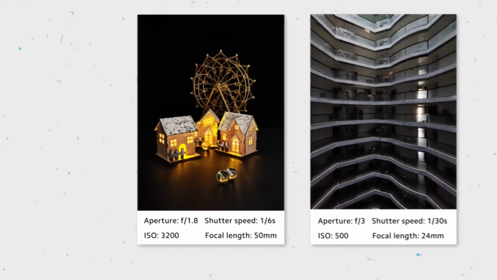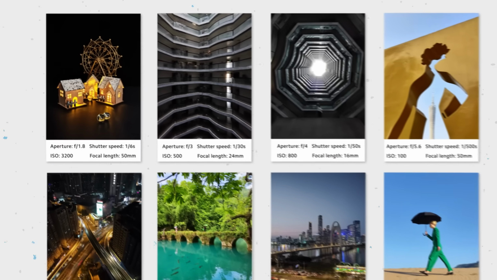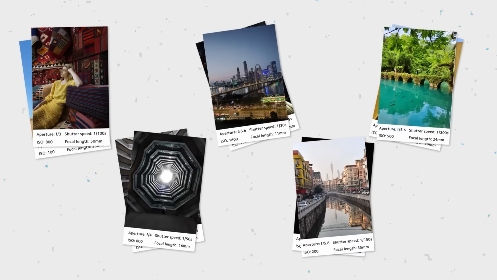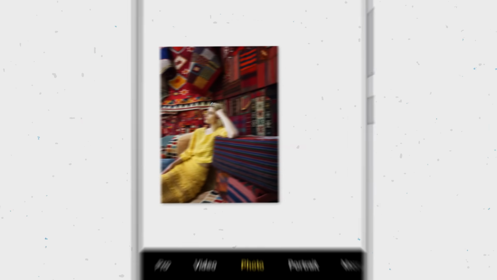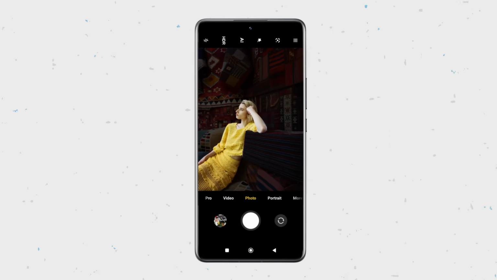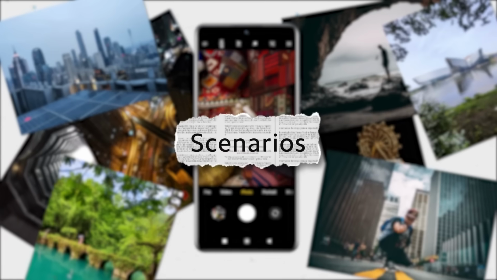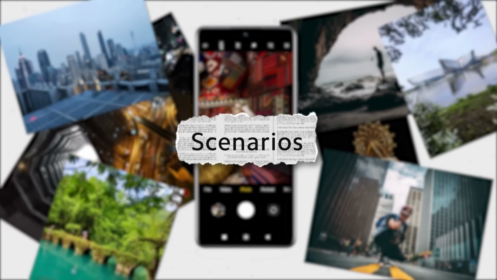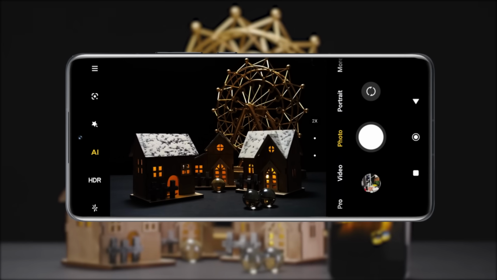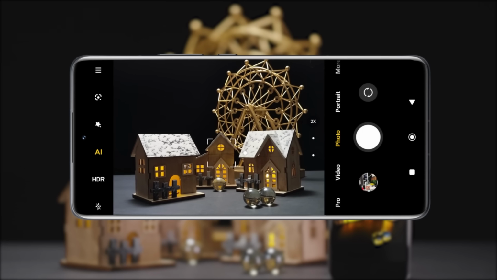To achieve this, engineers utilize deep learning by collecting photos and their corresponding exposure parameters, such as shutter speed, ISO, and aperture. This information is then categorized according to the scenario. Parameters such as brightness and contrast are manually adjusted to match human aesthetics to be used as samples for model learning. With the help of computer vision, smartphone cameras can then identify scenarios with hundreds of millions of samples. Moreover, it can also match the appropriate parameters according to the reference information.